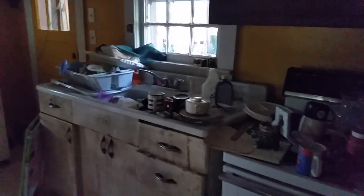Here we go into the kitchen. It's a little dark in here, but that is your hot water heater and your washer and dryer space. And that was a shelf. That's the sink and the stove. That's the refrigerator, storage space. That is like the vanity or the dining room area. Back there is a closed in, I guess, back porch or back patio, whichever term you feel like using, whichever one makes you feel good. And she's got a little bit of storage stuff in there that we've got to get out.